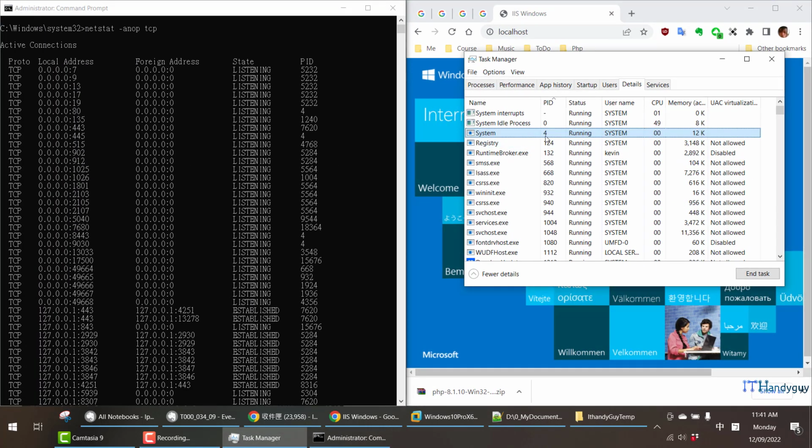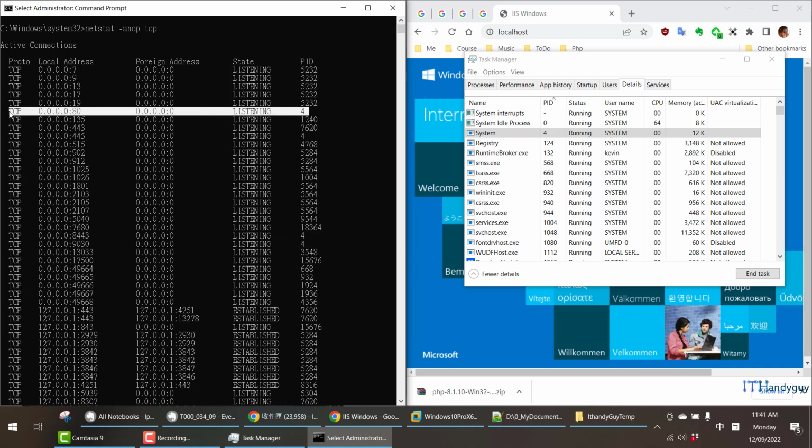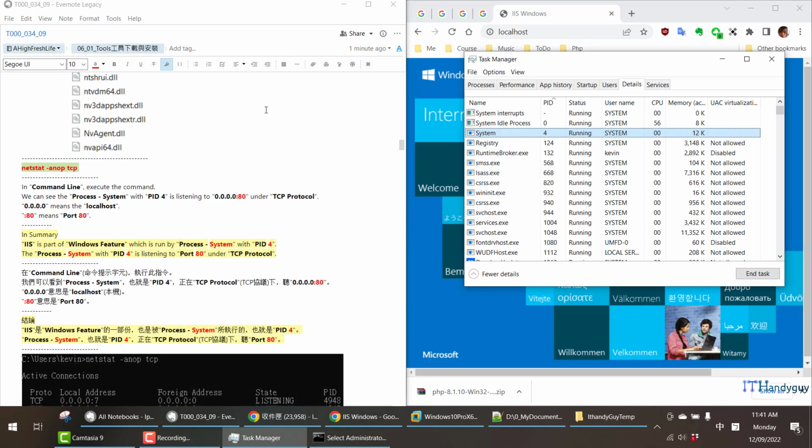This is System PID 4. PID 4 listens to port 80 under TCP/IP. Of course, it actually listens to a lot of ports, you can see, but one of the ports, port 80, is listened to because of IIS.